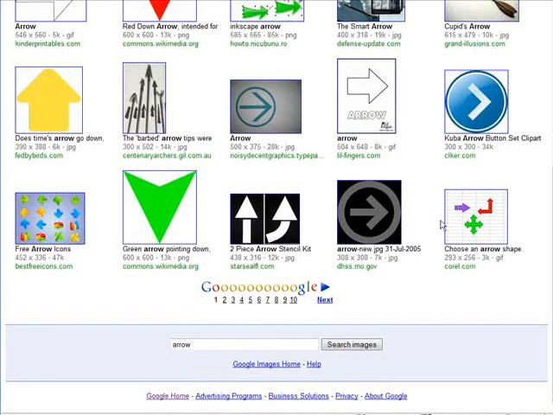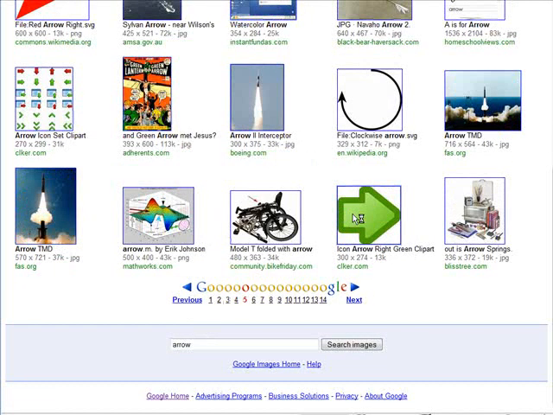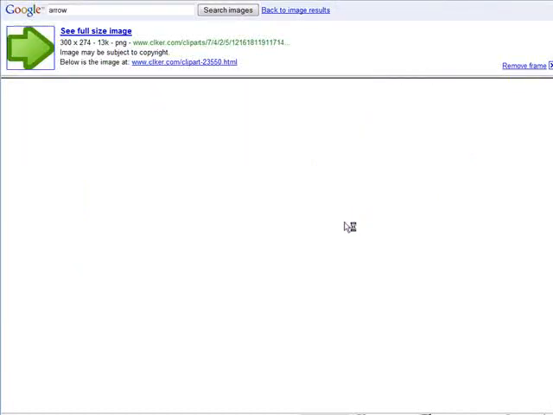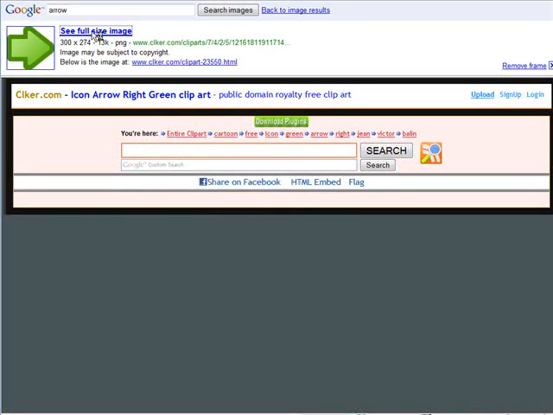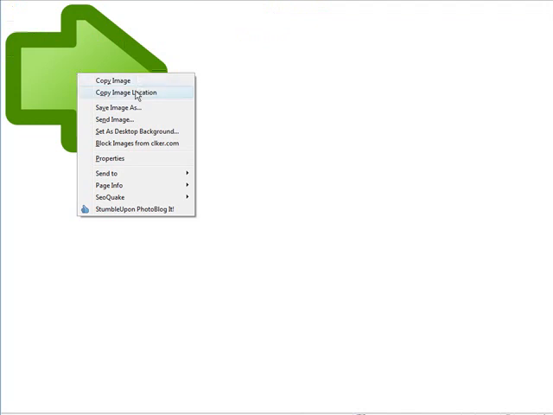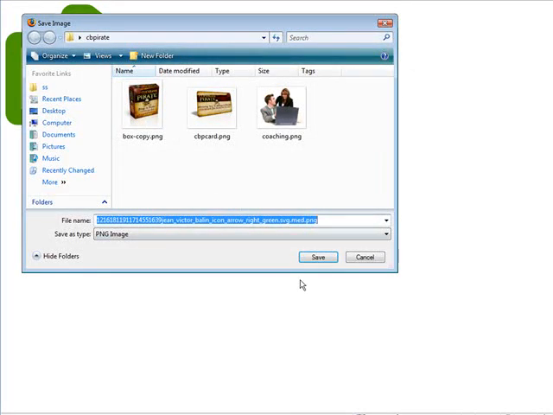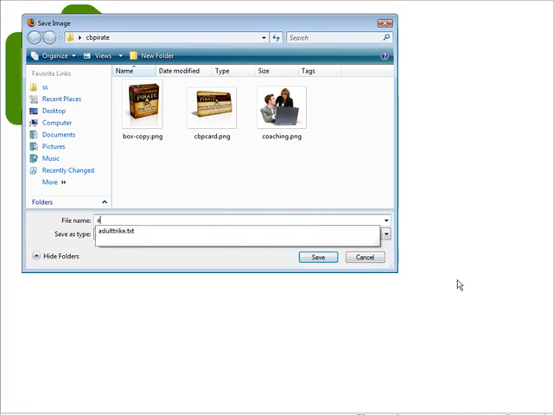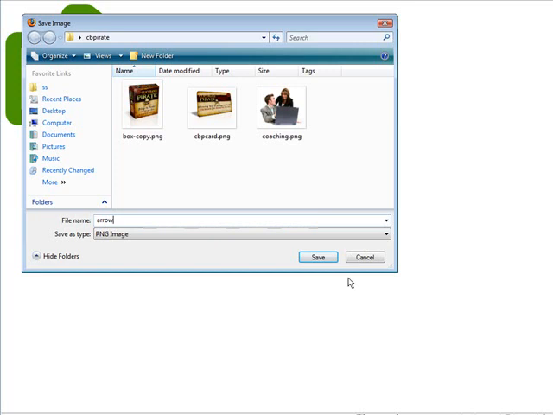We'll just go until we find one that we like. Okay, so say we want to use this one. Just click on there. Let's look at the full-size image. And then we'll save this. And we'll save this into our, let's call it arrow. Okay, now you see it's a PNG image again, but that doesn't matter at this point.